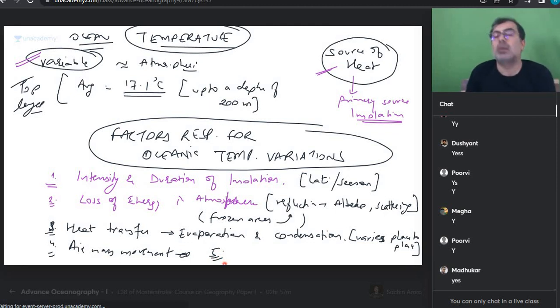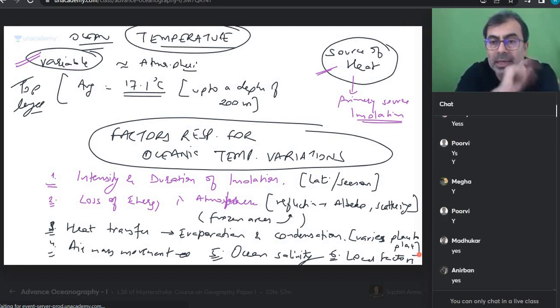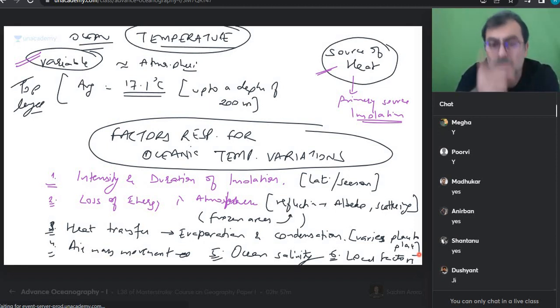Fifth one. Remember ocean salinity. Ocean salinity. Remember, saline water holds more in that. Ocean salinity. Do we get that? Can I say local factors? If a question comes on factors, do you have sufficient content to discuss and elaborate? Sir, you hadn't dictated this in salinity. Arre, there I did a different exercise, no? There I said three things: plus, minus, into. I'm not supposed to teach you the way you want. I'm supposed to teach you the way which will help you understand different ways of learning. True or not? Use that from there too, use it from wherever. And if you want to write points, write points. I'm not stopping you. Where you have written random points, you can work on this.